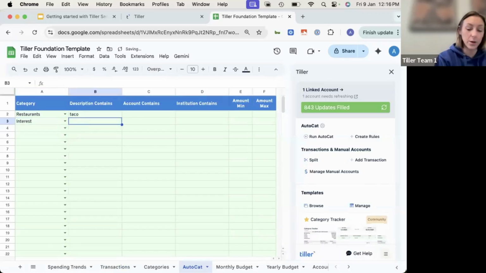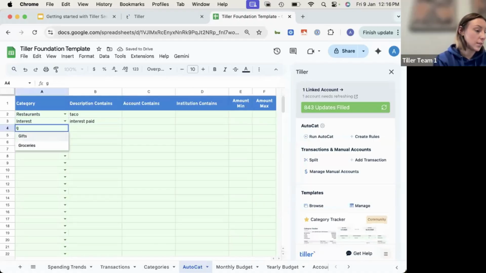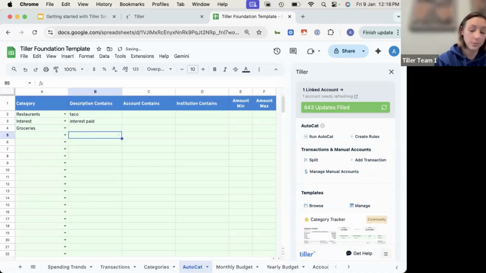And then the description of that one was interest paid. So we'll go ahead and do that. Let's do groceries. So I'm going to say the word grocery in here. If I wanted to add my paycheck, I know that my paycheck is processed through Gusto payroll, and that's in the description. So I'm going to add Gusto.